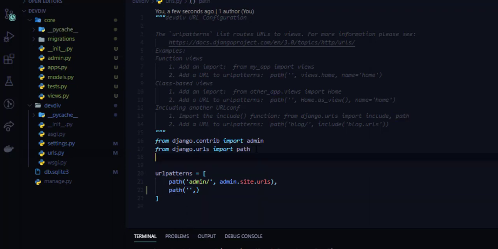We're going to import from core.views the index, and add index here.